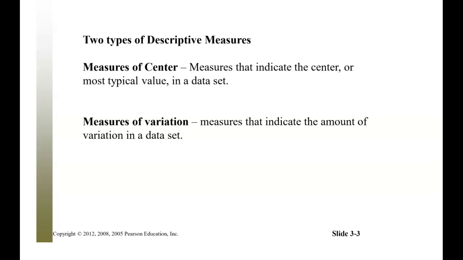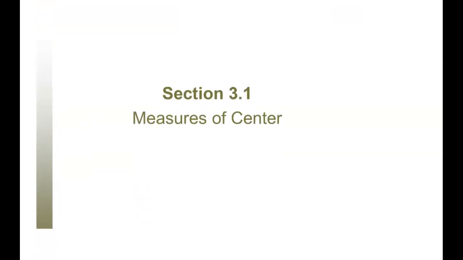Measures of variation, you may not have spent a lot of time with. These are measures that indicate the amount of variation that is within a data set. One you know is the range, but a new one that will be introduced will be standard deviation. So let's start with our measures of center.